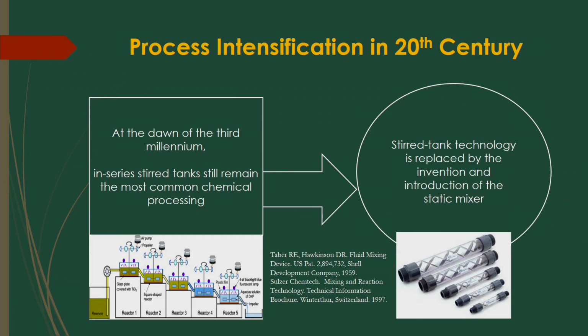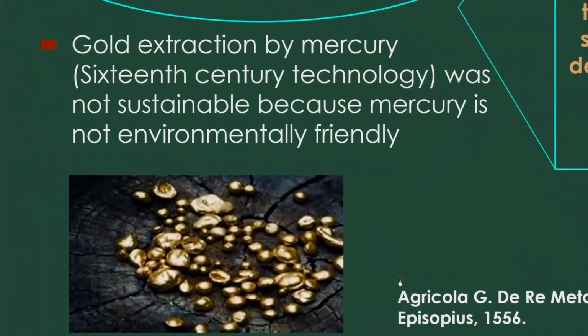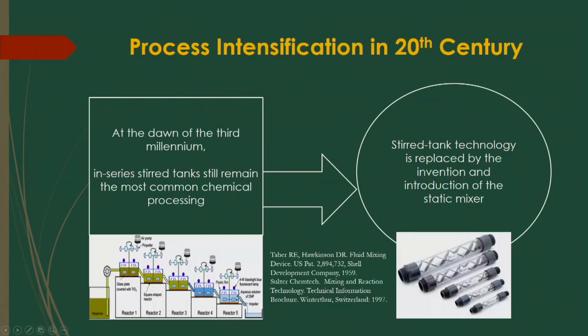And later on they also had another idea, like the static mixer, how to mix the fluid in a static way, so that between inlet and outlet there will be no back mixing of the fluid. Here it is shown in this picture how the static mixer, with its mechanical provisions, is produced, by which you can produce intensified fluid mixing of these two fluids and get the reaction there. So this is the idea that was started in the 20th century, starting with the static mixer.